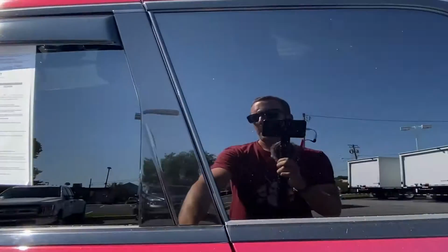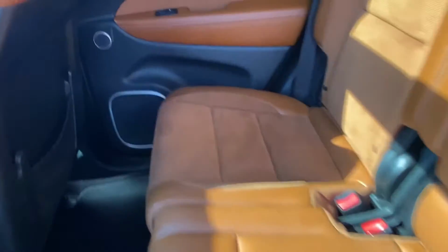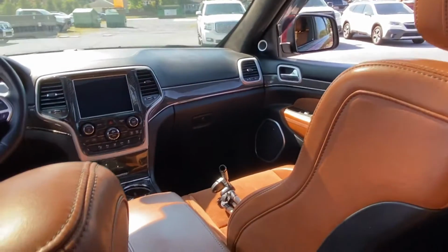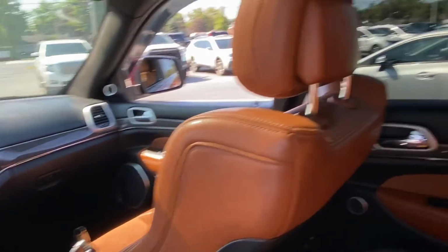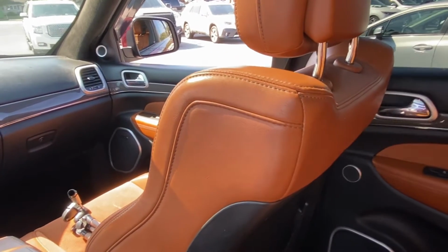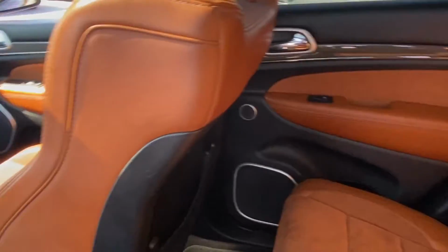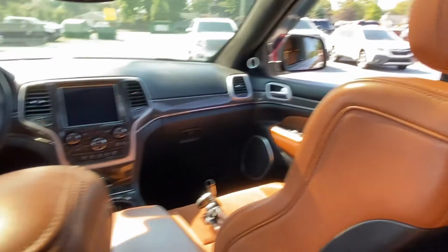All right, checking out the back seat. Now this is where it is still decent. This is a family-oriented SUV. You still got the nice, almost like an Alcantara in between the peanut butter leather, which looks really good. Now I had the seat where I was driving, and it's a little bit tight, but as an adult, I don't think I'd be back here for a crazy long time. So it is still a decently sized SUV. I love this interior. This color is sort of what I was going for with my Bronco. It's called Roast. I don't know exactly what this is called. So yeah, there's decent space back here. You still have the carbon fiber and the peanut butter on the doors. So overall, it's pretty decent.